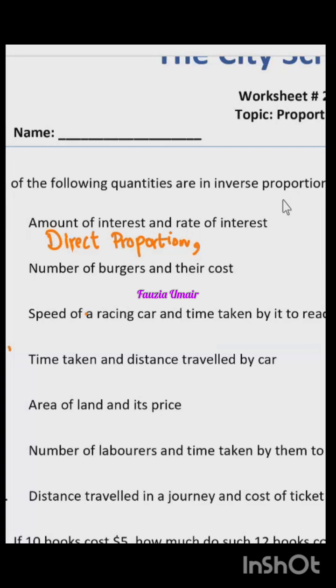For example, the constant can be the amount on which we are getting the interest. Obviously, that is a constant value. If we change the principal amount, the amount which is submitted for the interest in the bank, then this is no more direct proportion. So the assumption is, for example, that the amount is constant. Which amount? The principal amount.